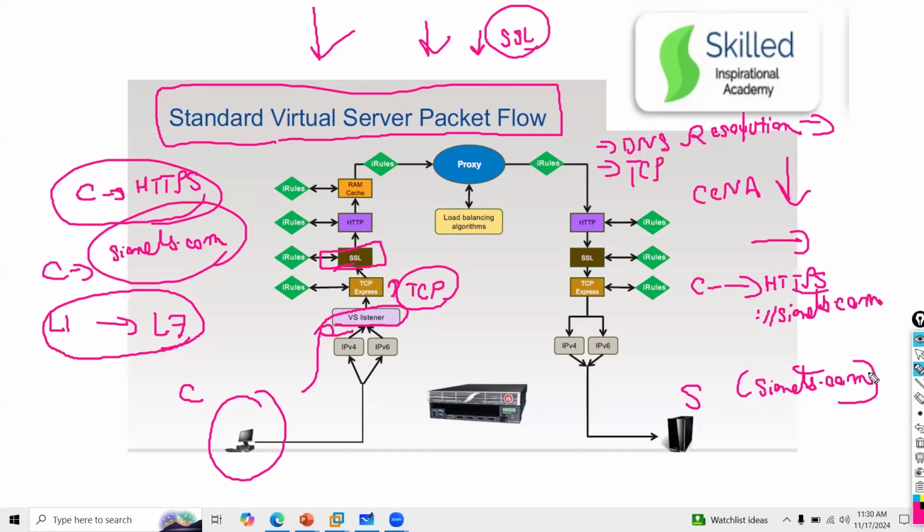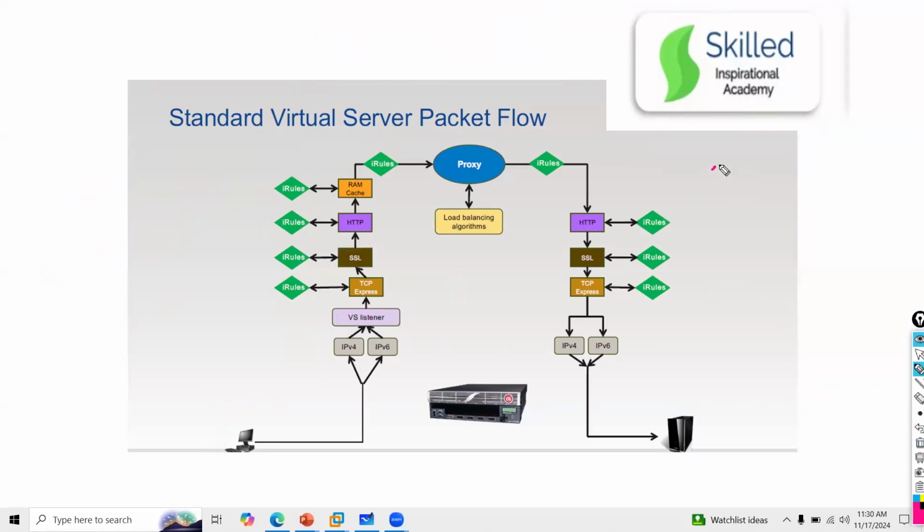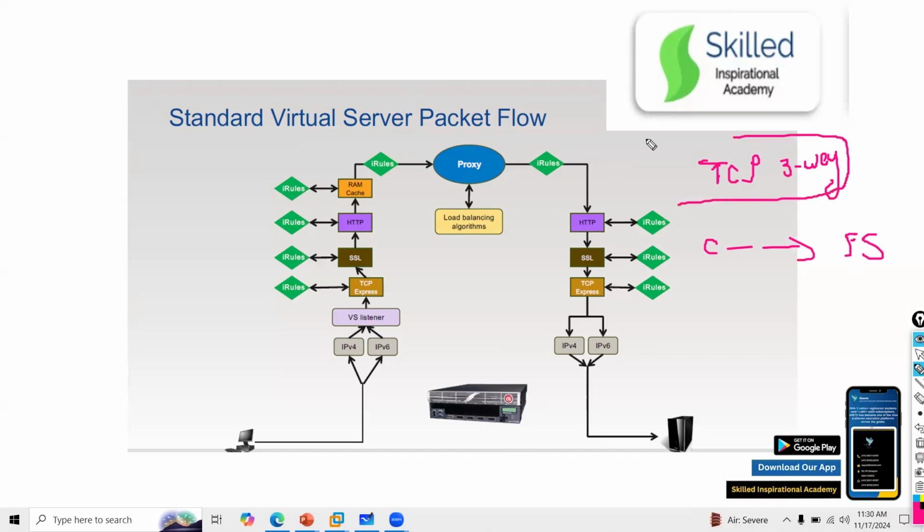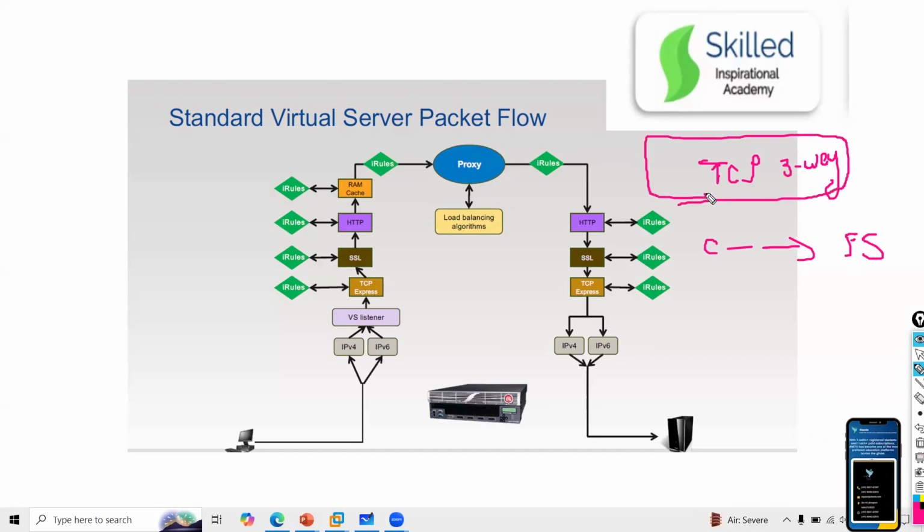What will happen in TCP? Can you tell me what is the three-way handshake? Firstly, it sends the request for port 443. I need a packet header. Yes, a TCP packet. So what is the name of that packet?